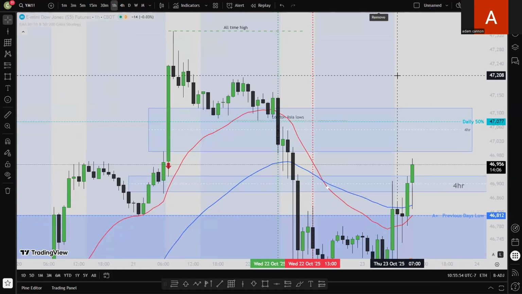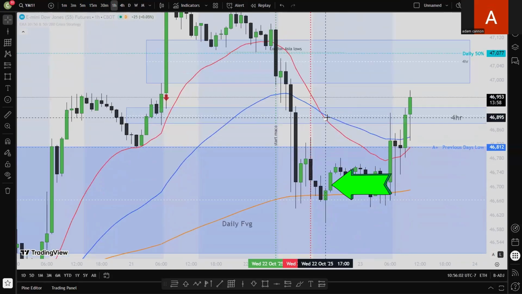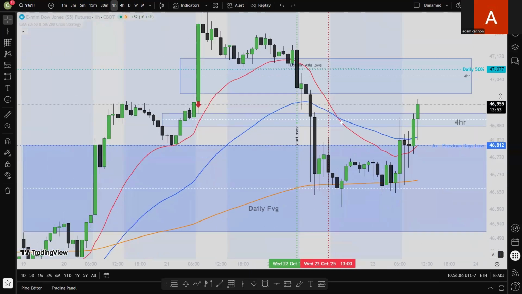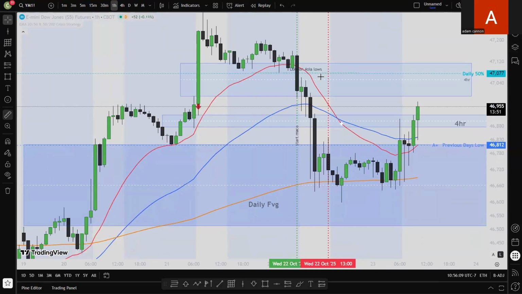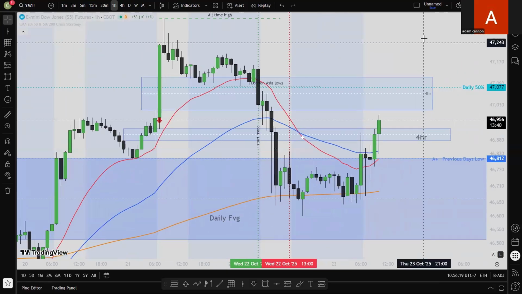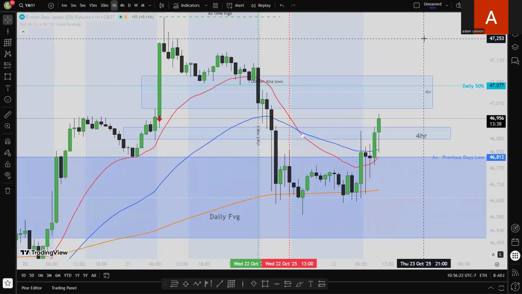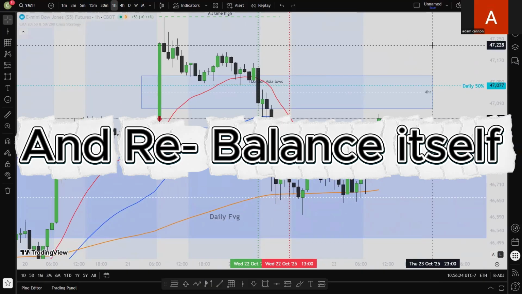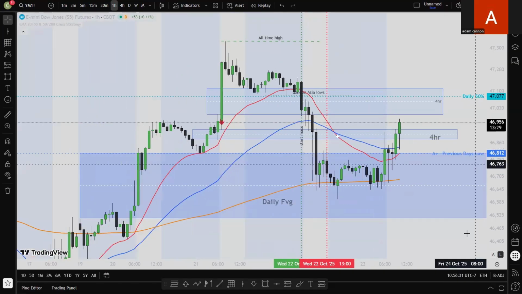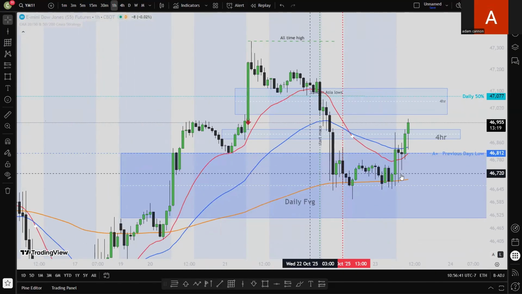Number two, are there other high time frame fair value gaps that it could pull back to lower? You can see here it pulls back to a 4 hour, blows through the 4 hour. All price in this case did was pull back to a daily fair value gap. So here's our 7 o'clock close of the 1 hour, and that is only about 200 points away. No problem for the Dow to move that amount in one day or in one morning. So you need to consider that price may want to pull back deeper into a discount, and we rebalance in this daily fair value gap.